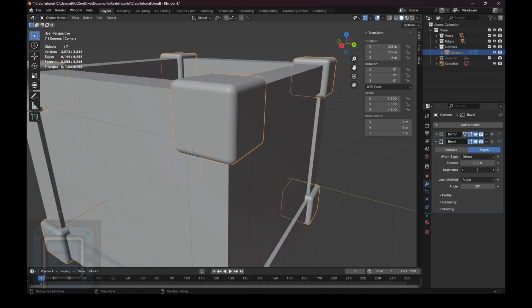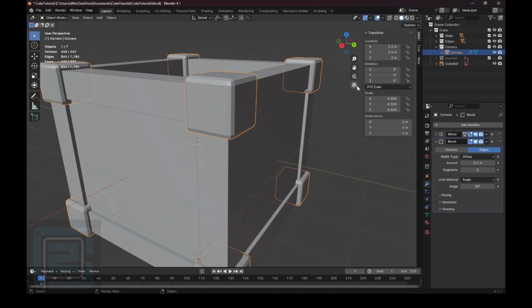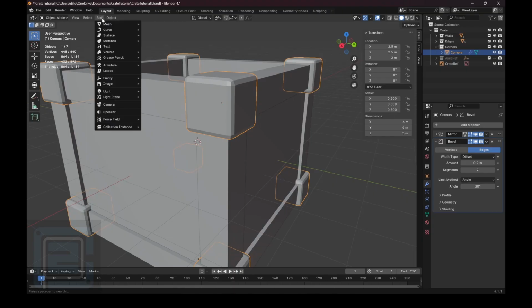So even though it looks great, don't go crazy about using this modifier. We still want it to be something very manageable. And these are the settings that I will stick with. So just to make sure that there's no funny business going around here, I also noticed that we didn't apply the scale of our corners. So let's do that really quickly.